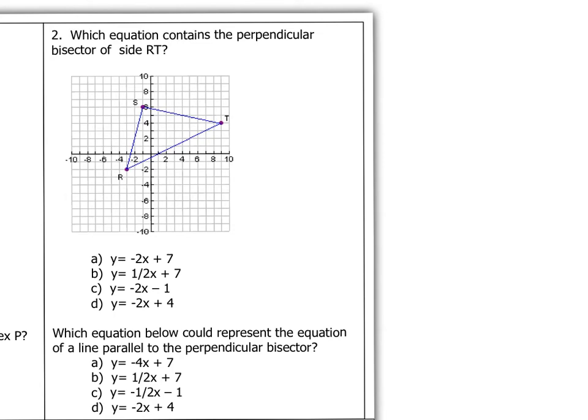Okay, which equation contains the perpendicular bisector of side RT? So again, we're looking at RT right here, and we're calculating the slope of RT. Let's count rise over run. All right, so I got up 6 over 12, which is basically 1/2, up 1 over 2. So anything perpendicular to RT is going to be: flip the number, flip the sign. So I'm going to go down and eliminate answer choices because I know the slope needs to be -2/1, so we've got to get rid of that one.